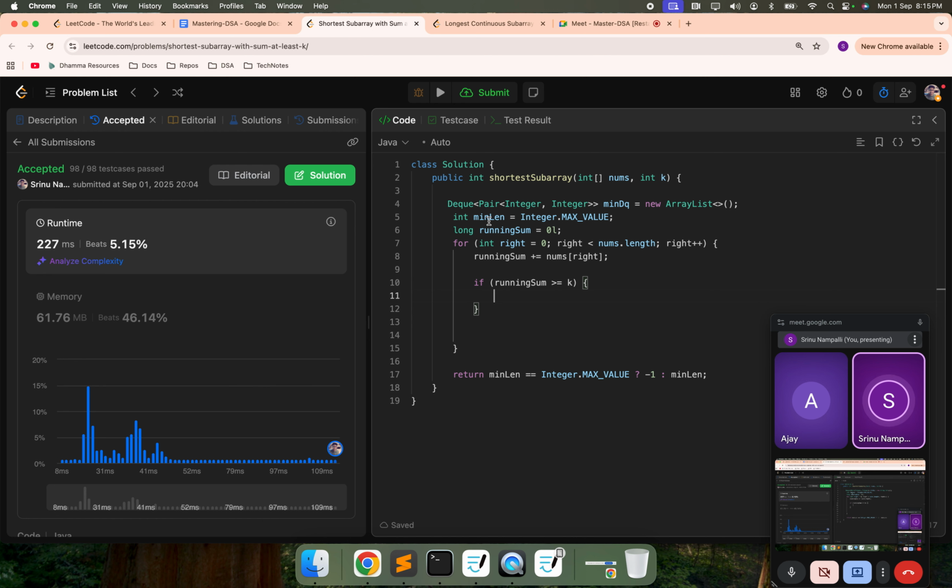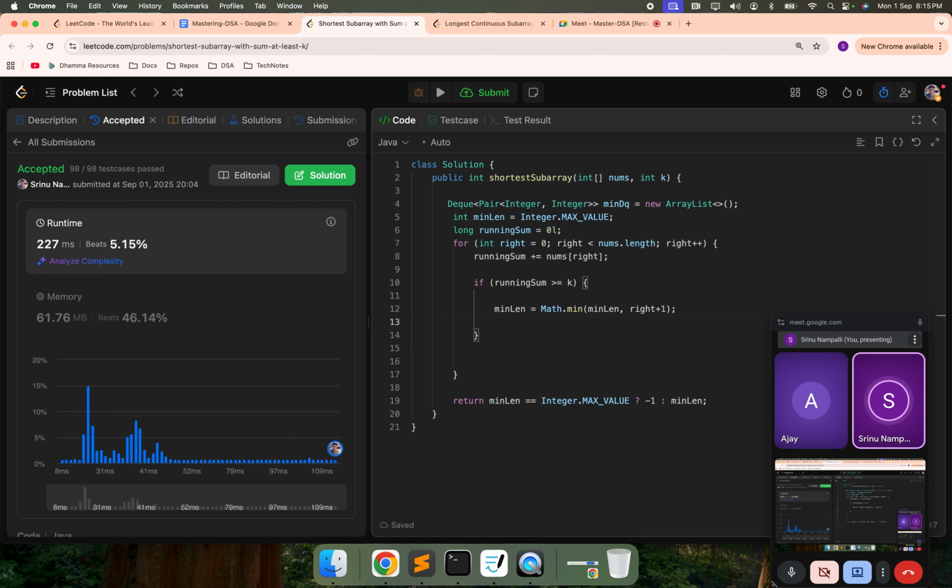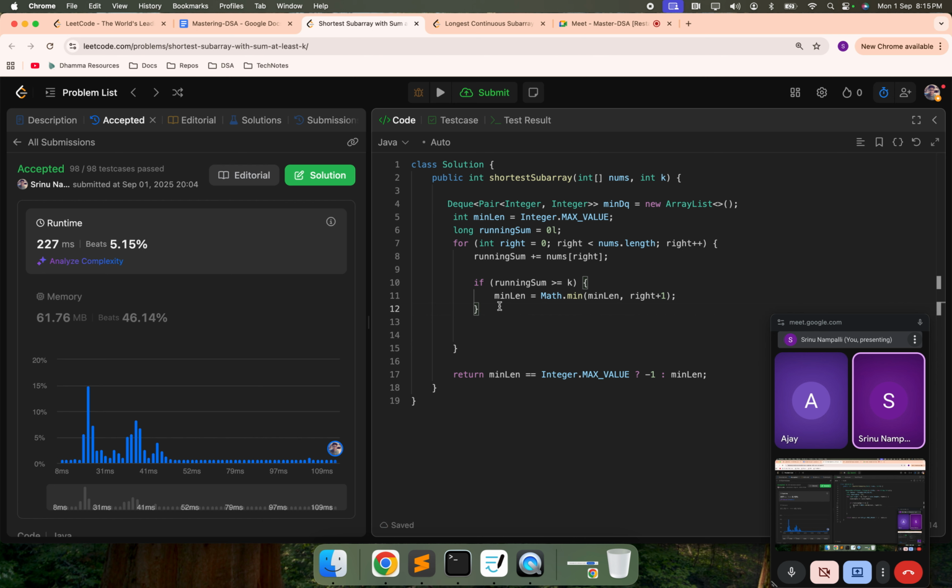So find out the min length, right? So min length equals Math.min of min length comma current right plus 1, because it is starting from 0. One best way is you can find the next valid value within this loop also, but in order to make it cleaner, let me do that here.